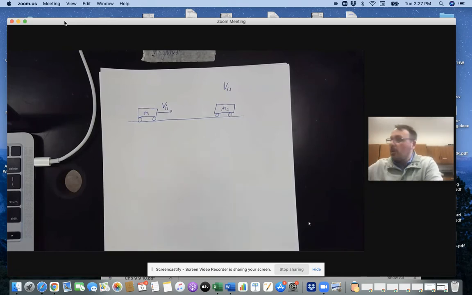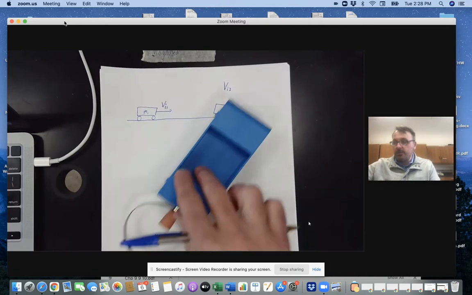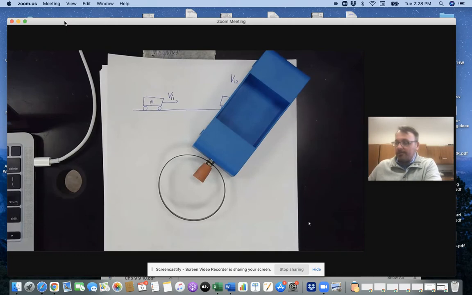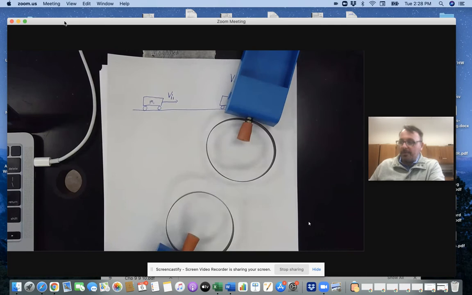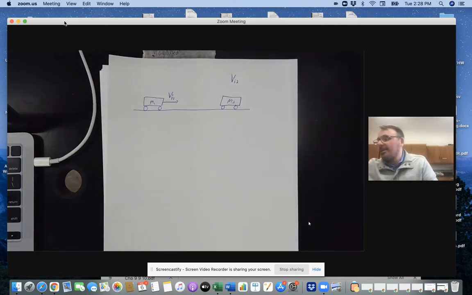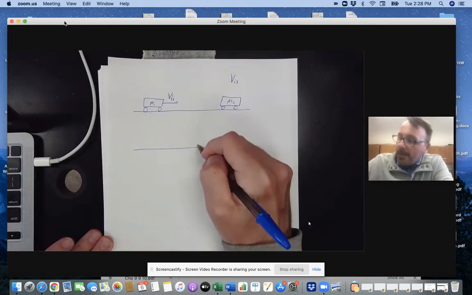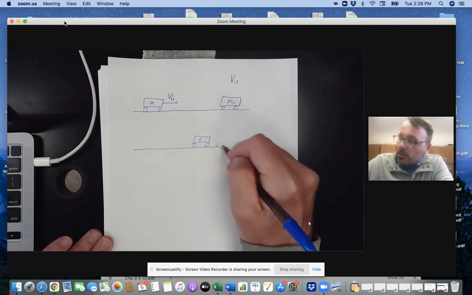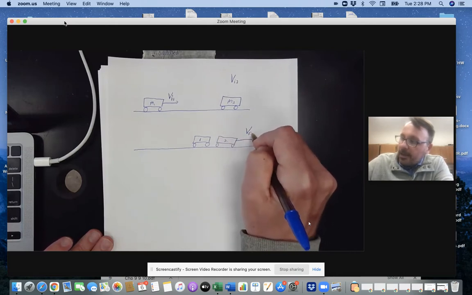So what happens here? Well, when I have mass 1 collide into mass 2, what ends up happening here, actually this is a little awkward because the surface is uneven here, but we can see what happens there, right? Not a great demo, really. But what ends up happening is mass 1 ends up coming to rest, and mass 2 ends up moving in this direction, right? So there's the final velocity of mass 2.